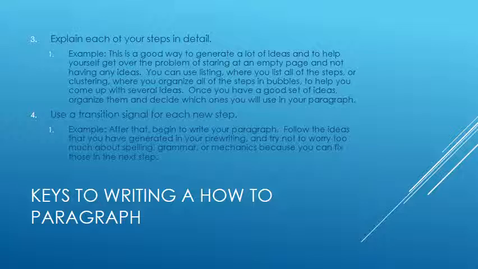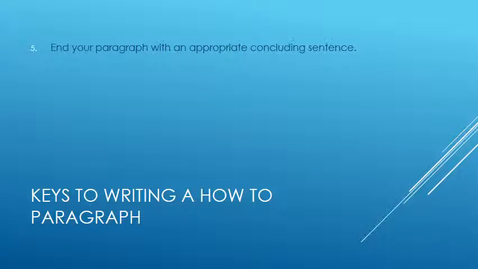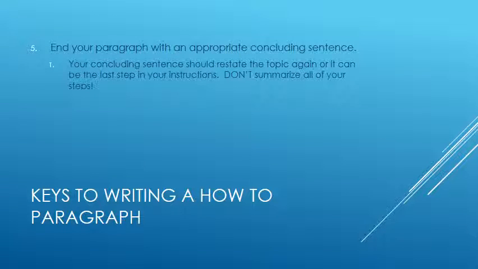After that, begin to write your paragraph. Follow the ideas that you have generated in your pre-writing, and try not to worry too much about spelling, grammar, or mechanics, because you can fix those in the next step. Okay, so again, remember that you should use these time order transition signals for each step, having one in front of them. And then you want to end your paragraph with an appropriate concluding sentence.